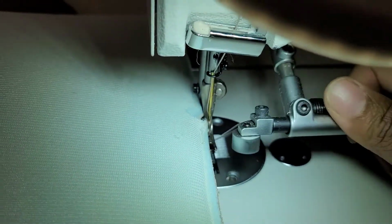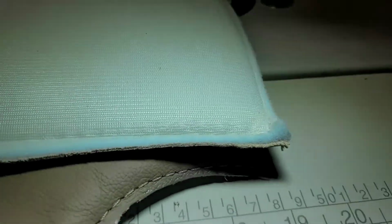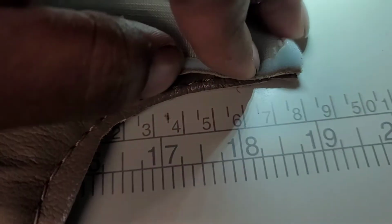And on these seats, just so happen to look, well, this ain't really what it's for, but I'm using it as a guide to keep my dang seam straight. So I can show y'all. I can use that one. Dang. Hard to do with one hand. Alright. That way you start from the center. Sometimes when you're sewing, you might have to pull a little bit, but that's pretty much even.